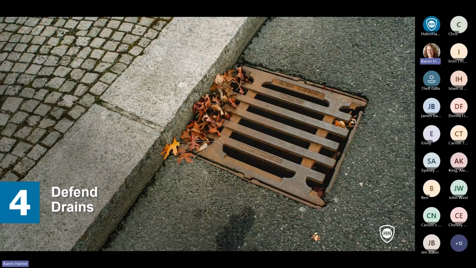Top 2 pollutants that leave our facilities are, number 1 is sediment. So this could be in the form of debris. This could be soil, that loose soil. It could be small shale and gravel. It could be trash and other debris that is accumulated. In the autumn, especially in the Northeast, we see those autumn leaves, like I show in the drain here. There are a lot of different things that can be collecting and getting into those storm drains.